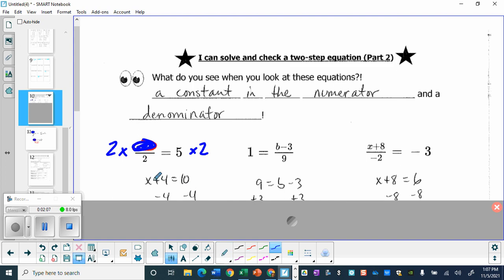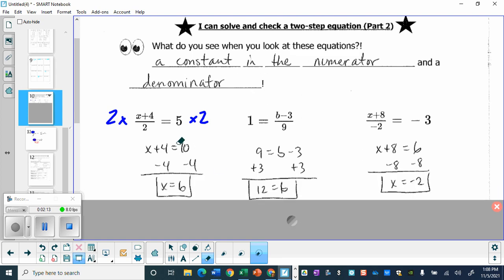And notice the thing that I bring down isn't a blue circle, it's what was under the blue circle, which is the x plus 4. And now if I know I have a constant of a positive 4, I'm just going to subtract 4 on both sides, and my unknown must have been a 6. So to check, again, 6 plus 4 is 10. 10 divided by 2 is 5, so we know we're good to go.